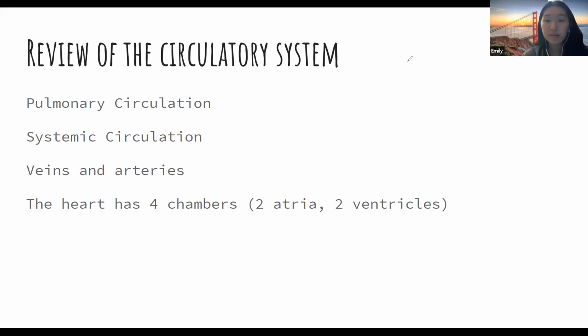And we also learned about the structure of the heart. So the heart has 4 chambers, 2 on the top, 2 on the bottom, 2 on the left, and 2 on the right. So we have these 2 on the top are atria. We have 1 on the left and 1 on the right. And we also have these 2 larger chambers of the heart called ventricles. They're a lot larger because they have to pump blood a lot farther. So atria, they just have to pump blood a small distance into the ventricles.